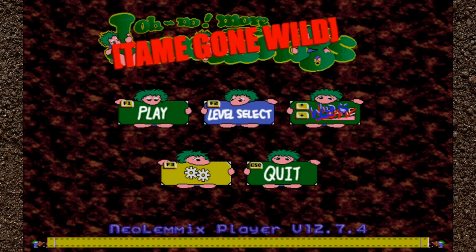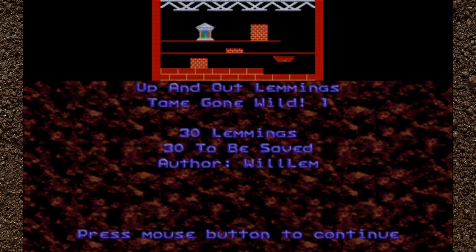I'm going to try to do about two levels a day. That's kind of the general benchmark. It could go either direction. We'll see. But for our first level, we've got Up and Out Lemmings.